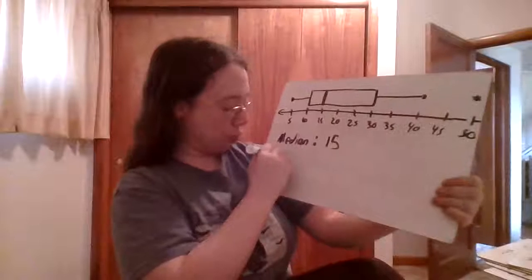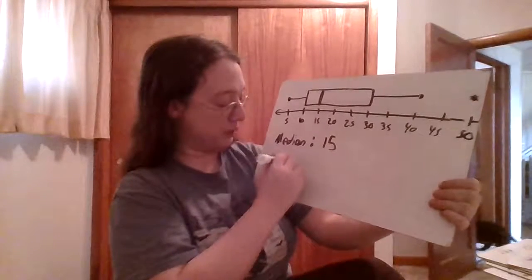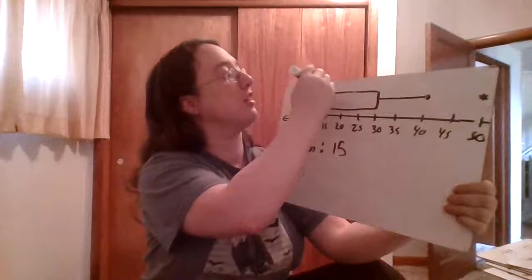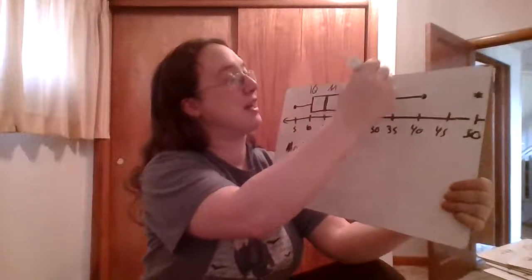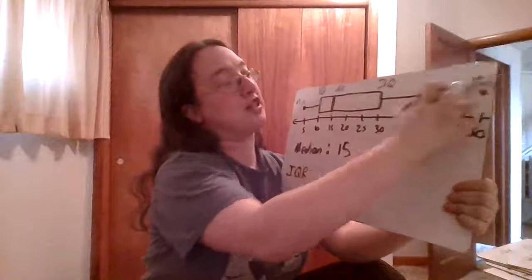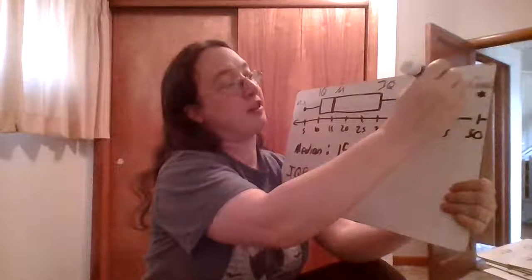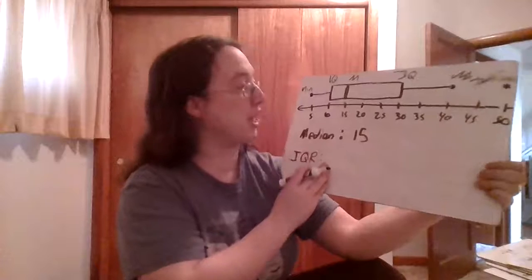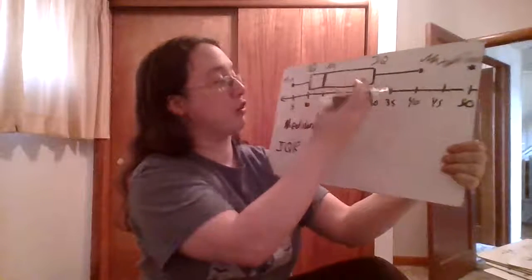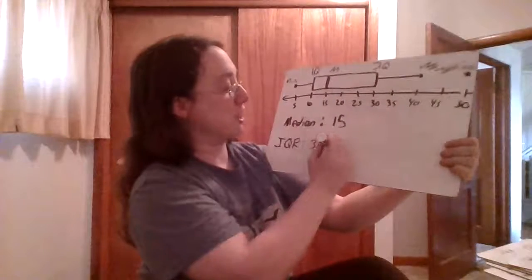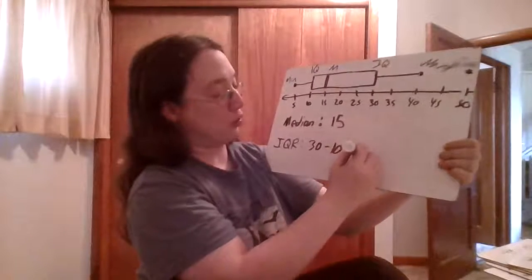And then your interquartile range. Well, if we have a box plot, we already have our first quartile. So that's your first quartile, median, and your third quartile. And remember, this is your minimum. This is your maximum. Yeah, actually, technically, that's your maximum. This is an outlier. So our interquartile range is just our 30, which is our third quartile, minus our 10, which is our first quartile, which gives you 20.